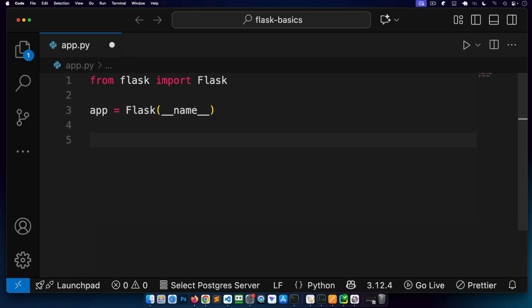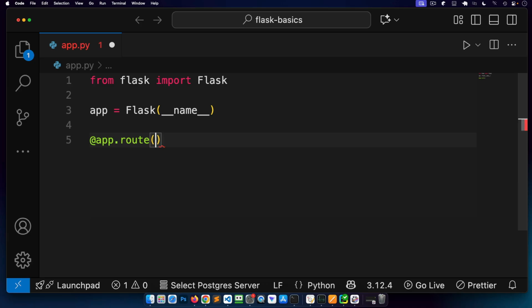But anyway, so now we're going to use decorators. Now, for those of you that don't know about decorators, I have a video that makes this very simple. Somewhere in the description or somewhere in this video, you can click on it and go and find out what decorators are. But decorators are very simply a way to add extra functionalities to functions, right? So we're going to use the @ symbol, and we're going to say app. And then in here, since we have an instance that has methods, we're going to access this route method.